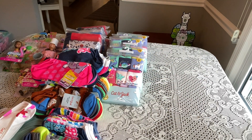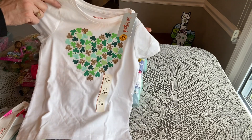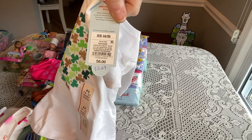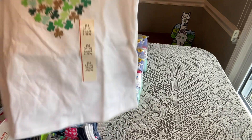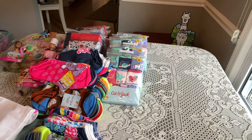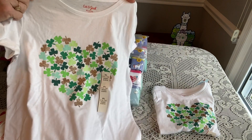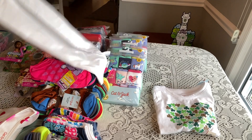I found a really cute Cat and Jack St. Patrick's Day t-shirt, size 4/5. The tag said $6 and it wasn't even in the clearance section — just on the shelf with other St. Patrick's Day items — but it rang up $2.69. I love the Cat and Jack quality, so I got one in a size 4/5 and another in a size 14/16. It has sparkly shamrocks — I already know what I'm doing with both of those.